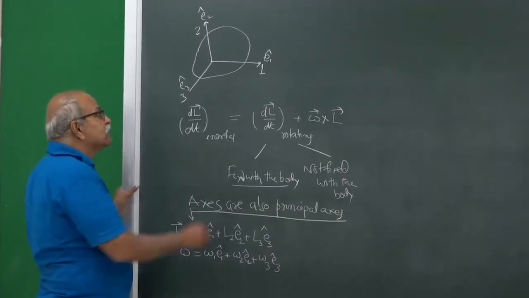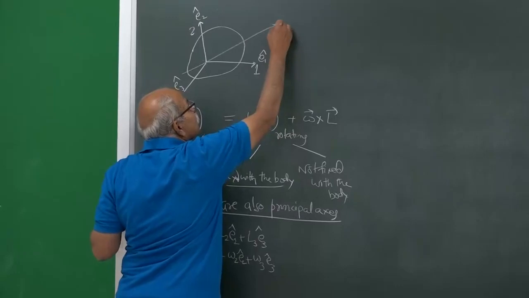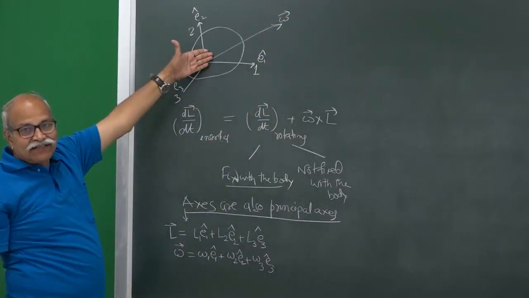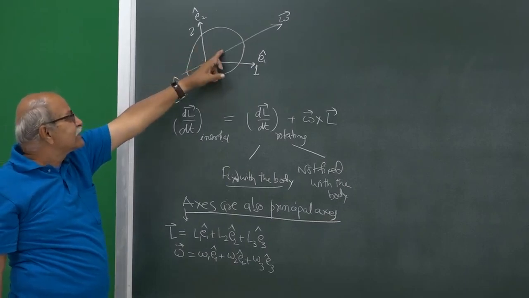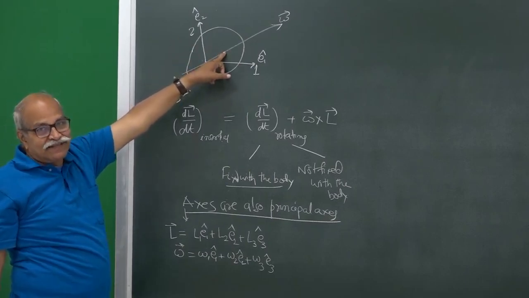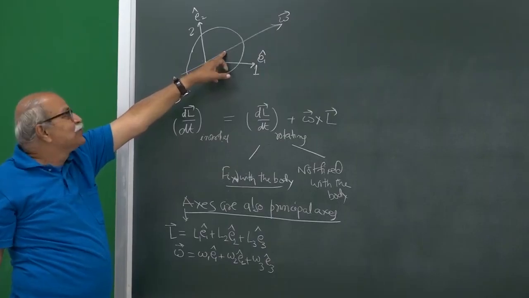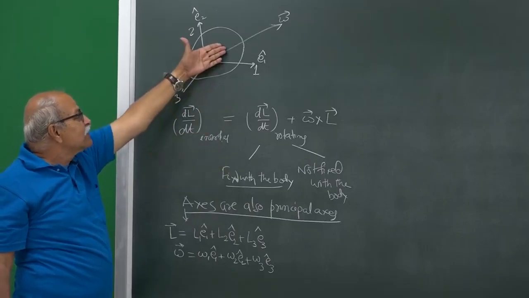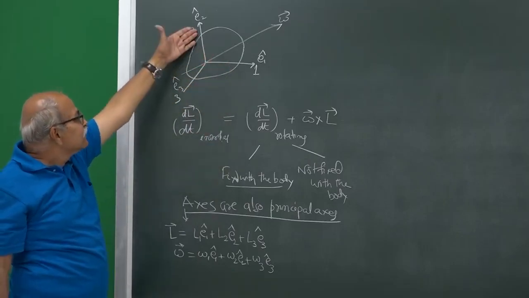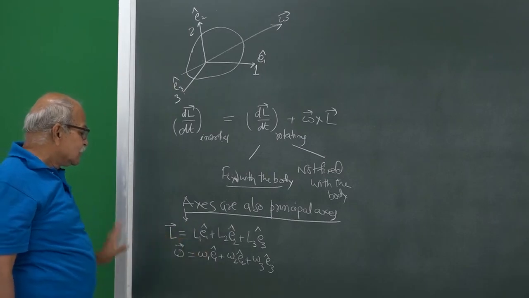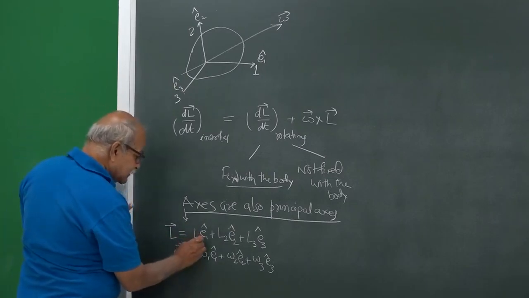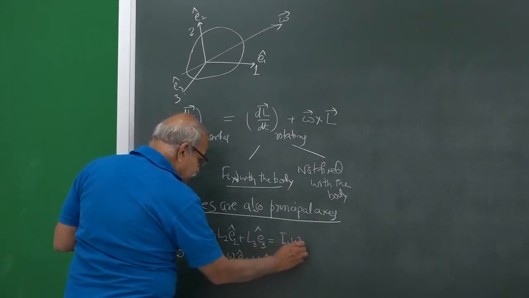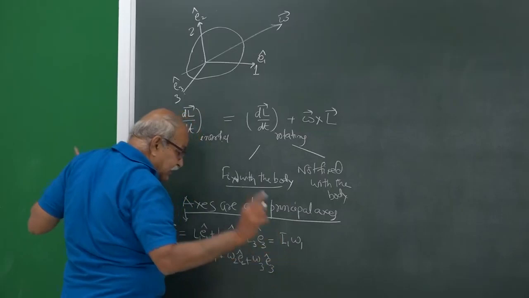Because in general you will be told, okay, this body is rotating about this axis, it has this angular velocity at this instant, and this direction is not a principal axis direction. So, you cannot choose your axis here if you want to use this formulation. Then this omega will have some component in E1 direction, E2 direction and E3 direction. So, L1 will be I1 omega 1, that is it.